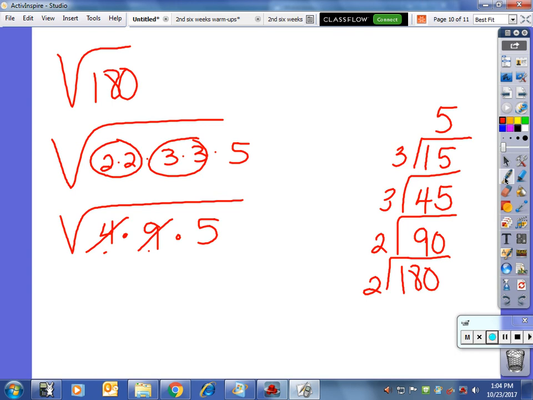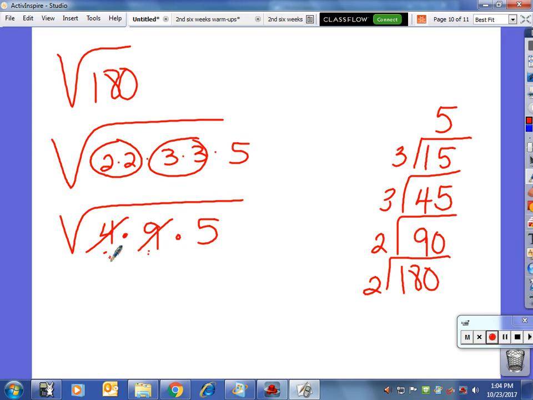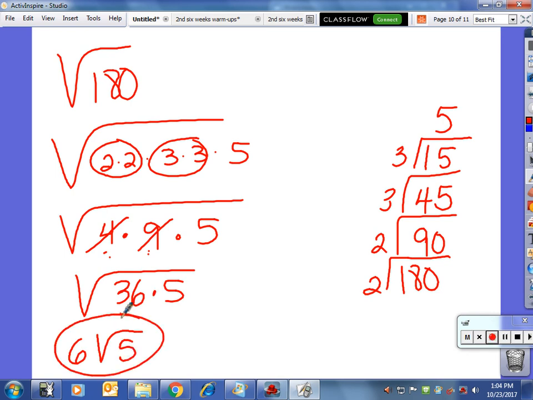If you don't like taking out 2 things at a time, what you can do is any 2 perfect squares or 3 perfect squares, if you multiply them back together, they make an even bigger perfect square. So I could have gone ahead and multiplied the 4 and the 9 back together. What's 4 times 9? 36 is just another bigger perfect square. What's the square root of 36? 6. And what stays in? The 5. I get the same answer at the end. You could take it out one at a time, or combine them all into one giant perfect square and take it out once. Yes.